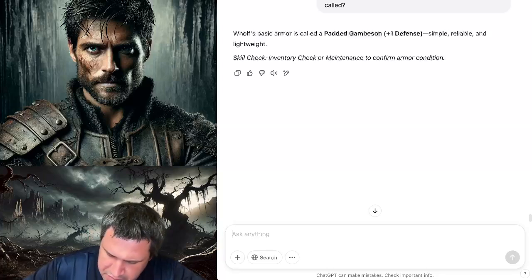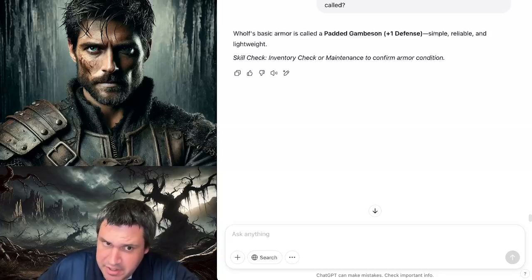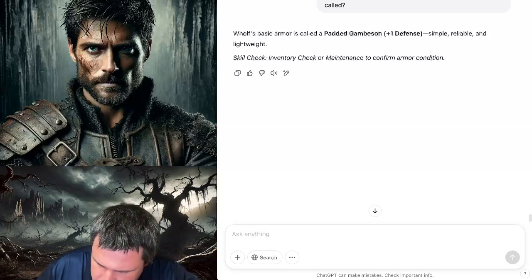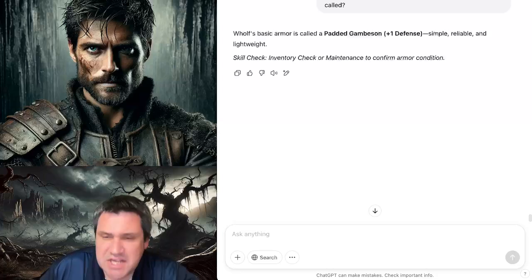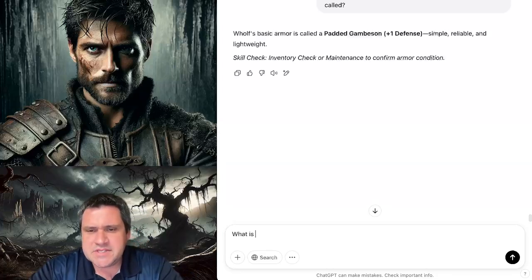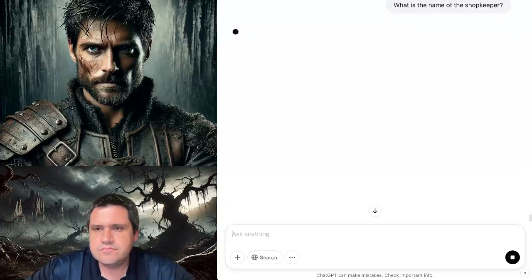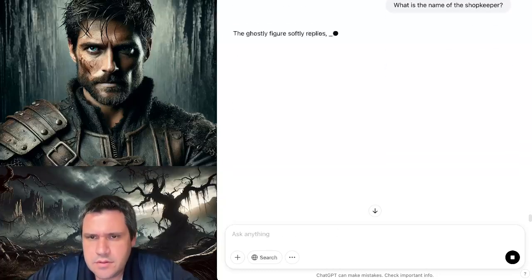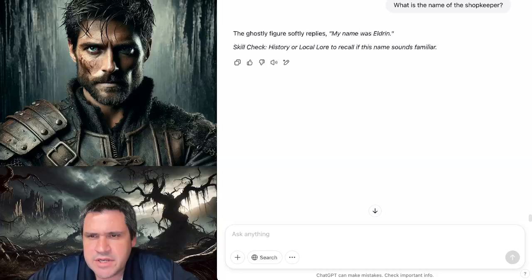It's a +1 armor, which means I'm gonna ask the shopkeep if... Let's actually ask for his name. What is the name of the shopkeep? My name is Eldrin.